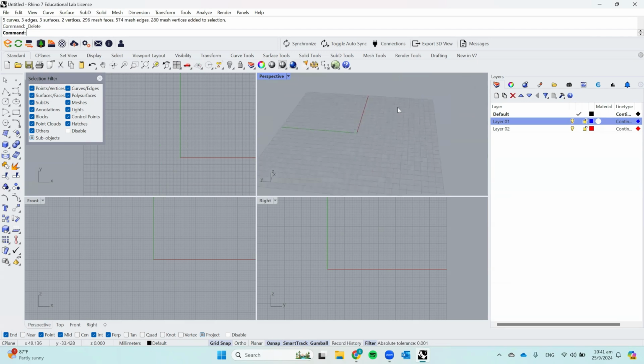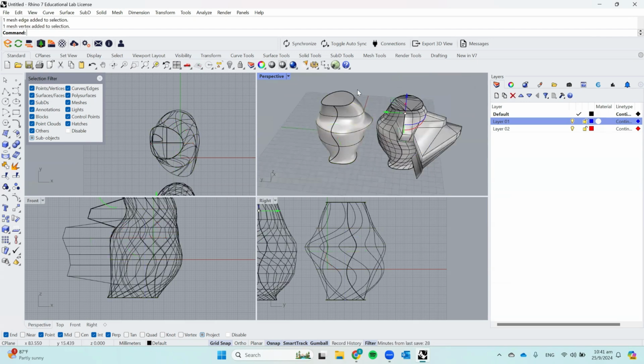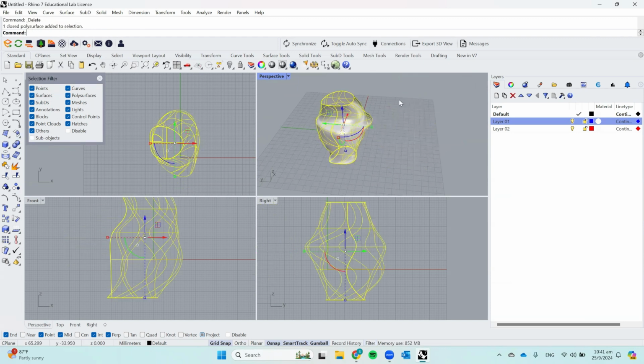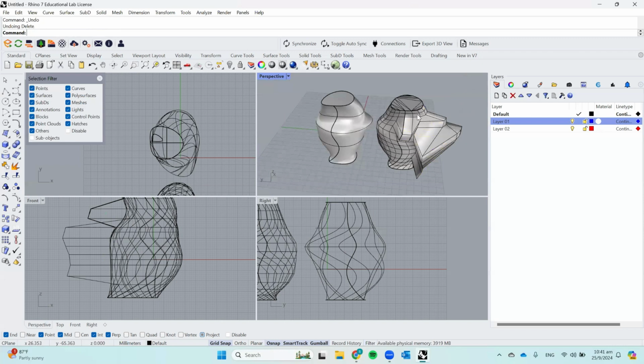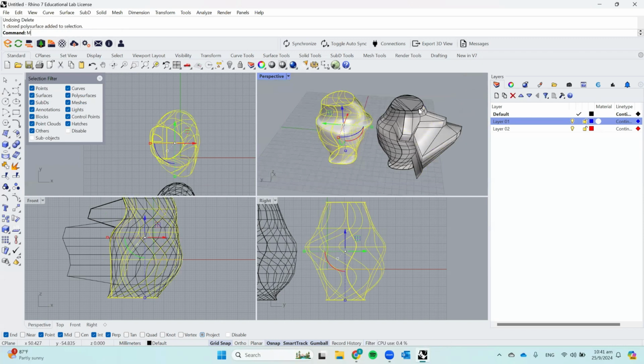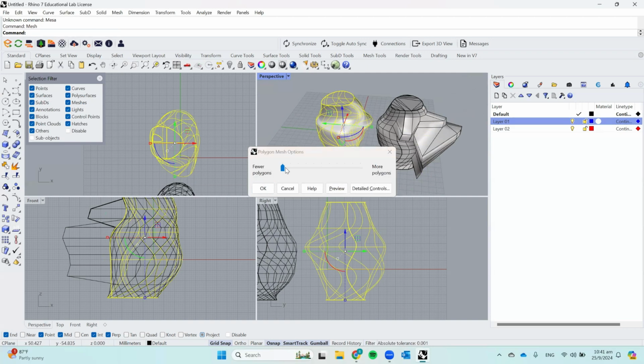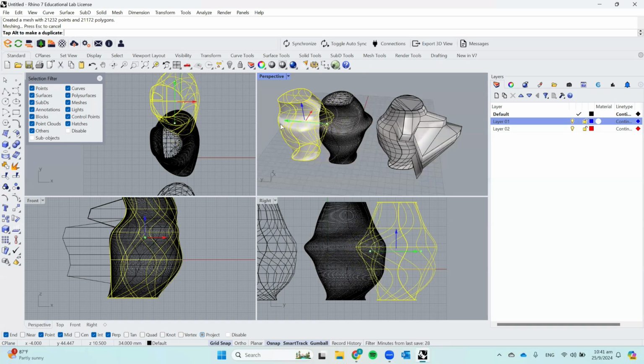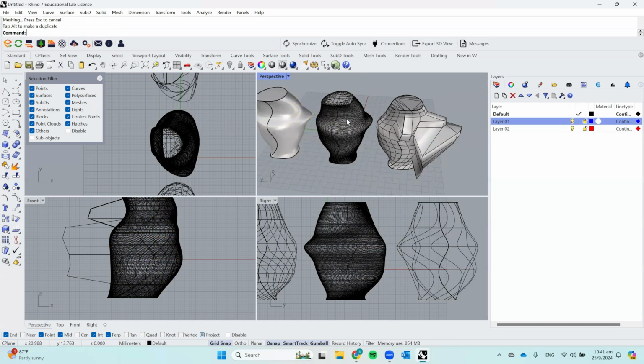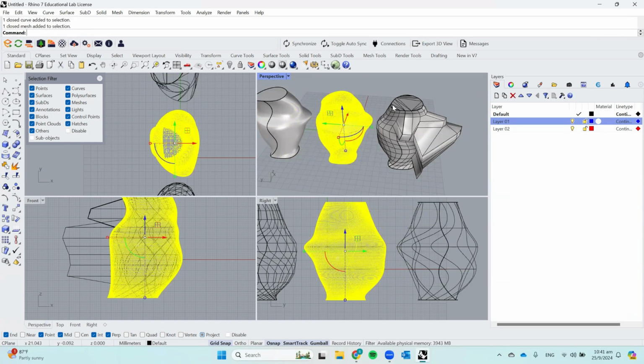And I'm going to untick sub-objects, and then do the same with more polygons. So if I mesh this and increase the number of polygons, I'll get something closer to the object itself.